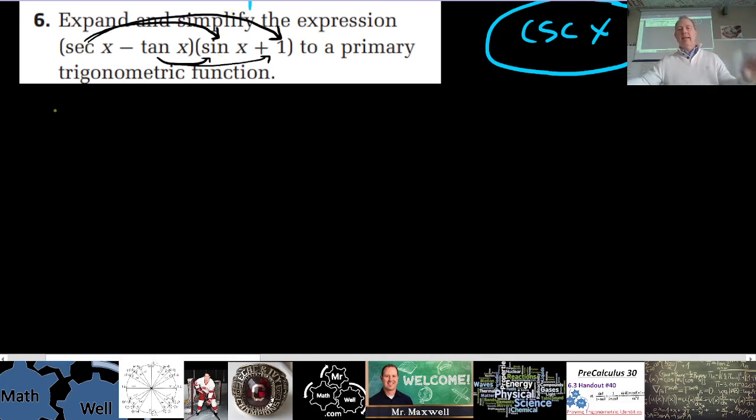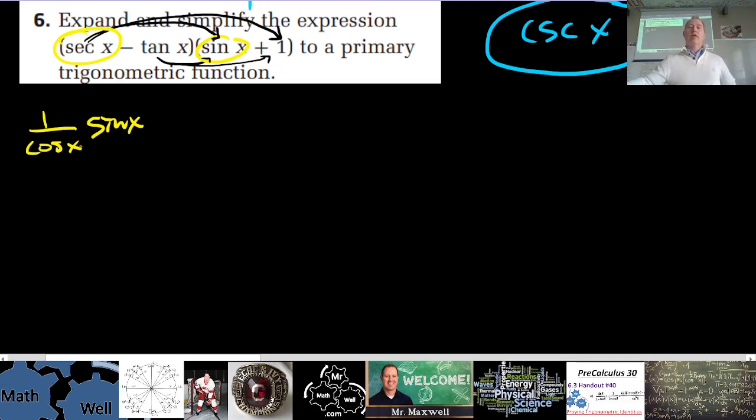Well, here's a hint. Instead of writing secant x sine x, you could do that, and maybe we will. But in the future, you might want to say, hey, I know what secant x is. It's 1 over cos x. So 1 over cos x really is going to be multiplied by sine x here. So this might help. When you multiply this term times this term, if you rewrite things in terms of sine and cos, that might save you a step.